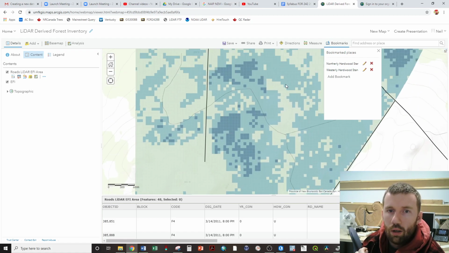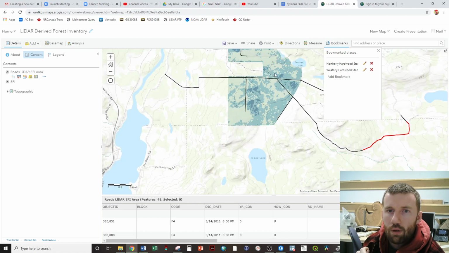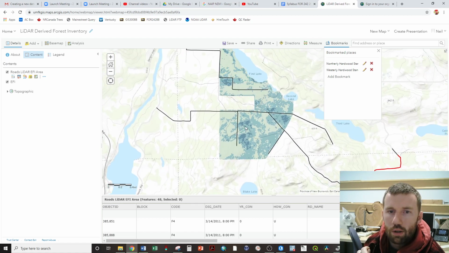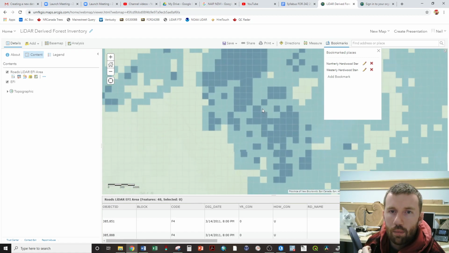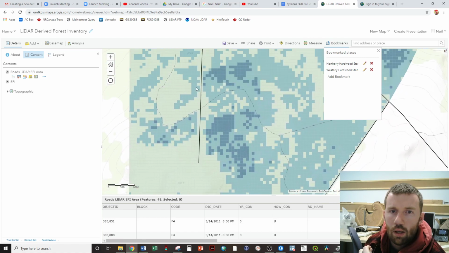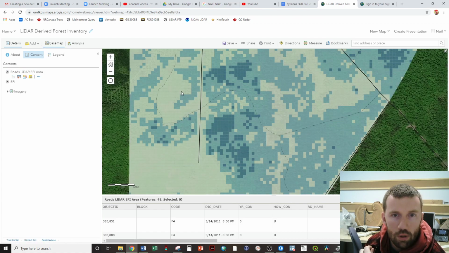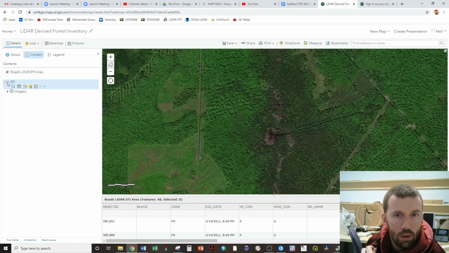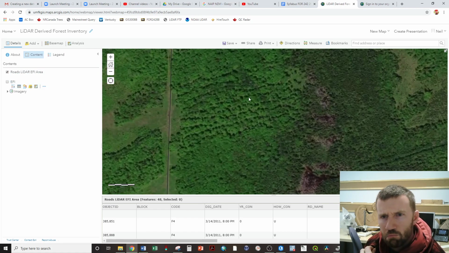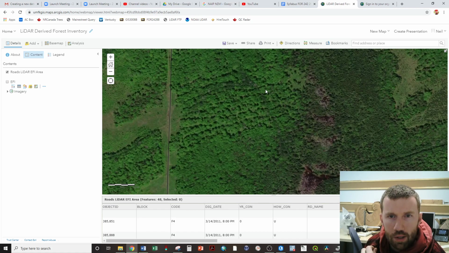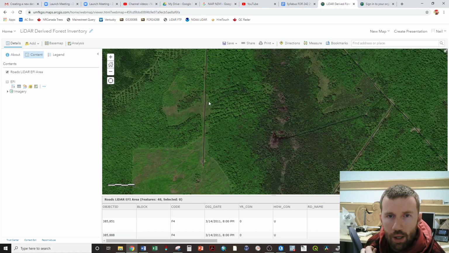So here's our, let's see, did I say 3 or did I say 4? If I'm considering these two different things, we'll make them 2, and you'll see that there is a bit of an interruption here. This might be a wet area. I forget. Let's find out. We can switch really fast to look at that. No, that's not wet. It's just an old harvest there that doesn't have as high a volume.